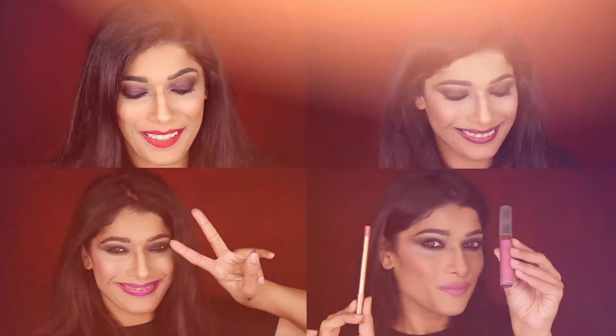I hope you guys liked the combinations. I think they were just different than your usual red or nude lipstick. They can be paired with the outfits you wear, or worn by themselves. Brown smoky is such a classic, a matte brown smoky, such a classic eye makeup. You must experiment with lipsticks. I mean, what's the fun in just doing the standard things?